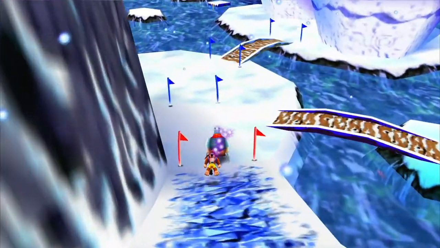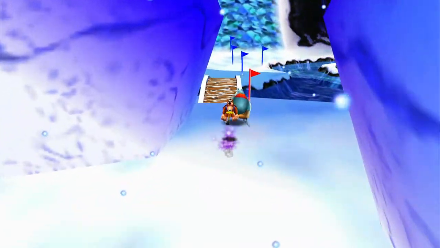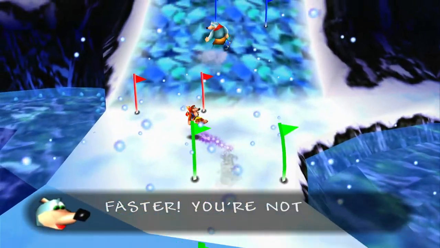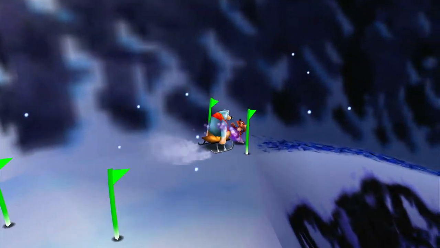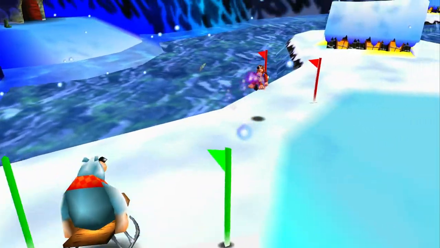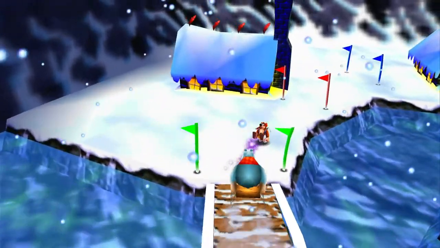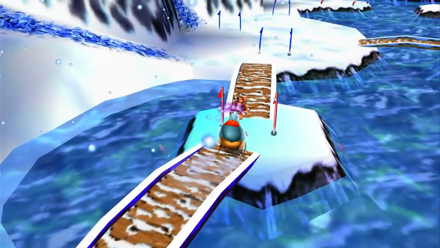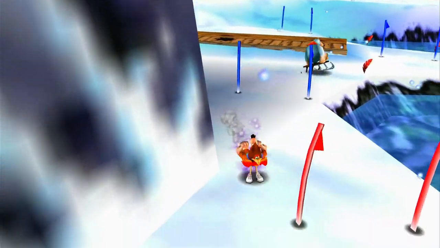Now this one is slightly harder, because if you go in the water, you lose your shoes. So you gotta be careful with that. So you just gotta... Oh, come on! Faster! You're not trying! I am! Alright. There we go. You can go back if you're faster. You can go back, of course. So it does not count you as cheating. But you do have to go through all of these slalom gates, though. Get out of my way! Get out of my way.